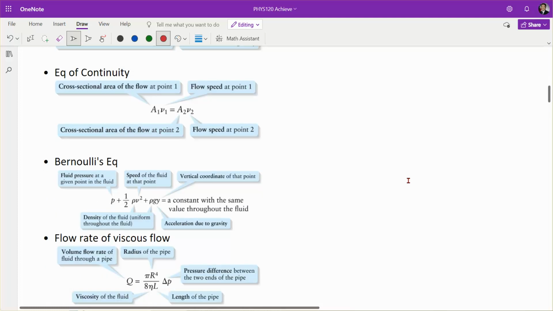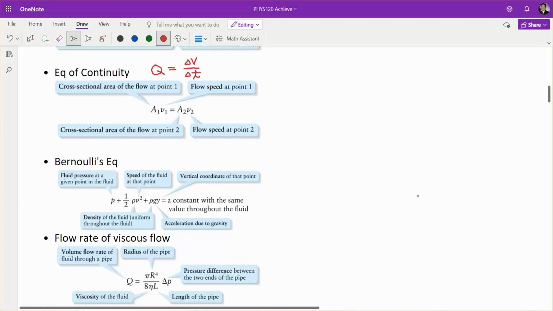Alright, after this, we start to look at what happens if the fluid is in motion. If the fluid is in motion, then we look at the flow rate. We define the flow rate. Remember, the Q here represents the flow rate. And the flow rate is simply equal to the change of the volume over the change of the time. In a certain period of time, how much volume of the liquid will flow through. That is our flow rate.